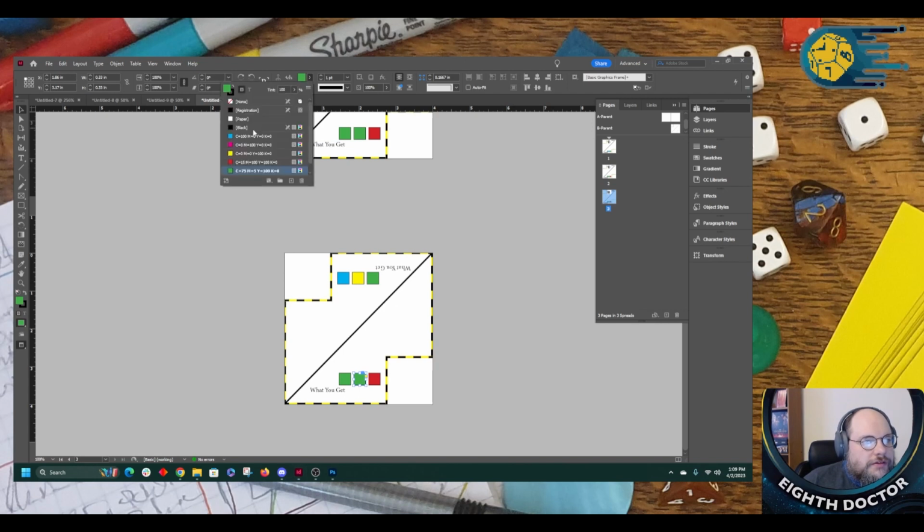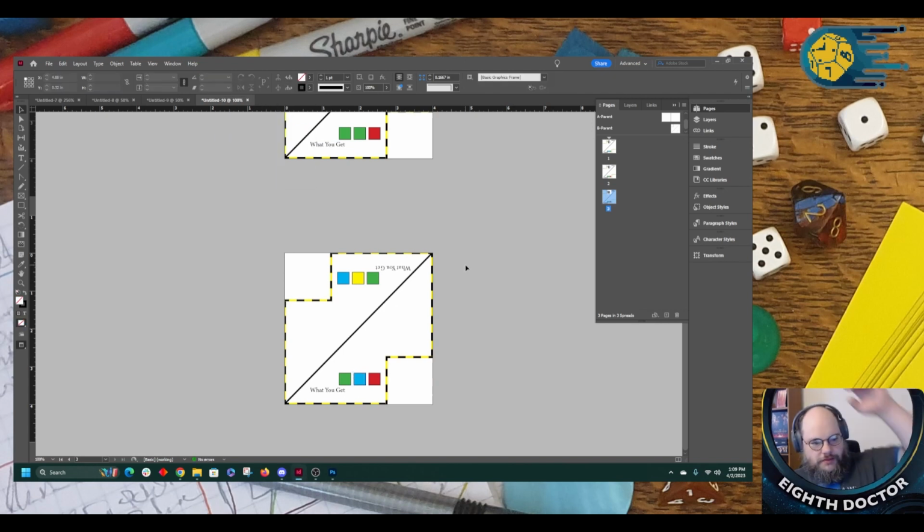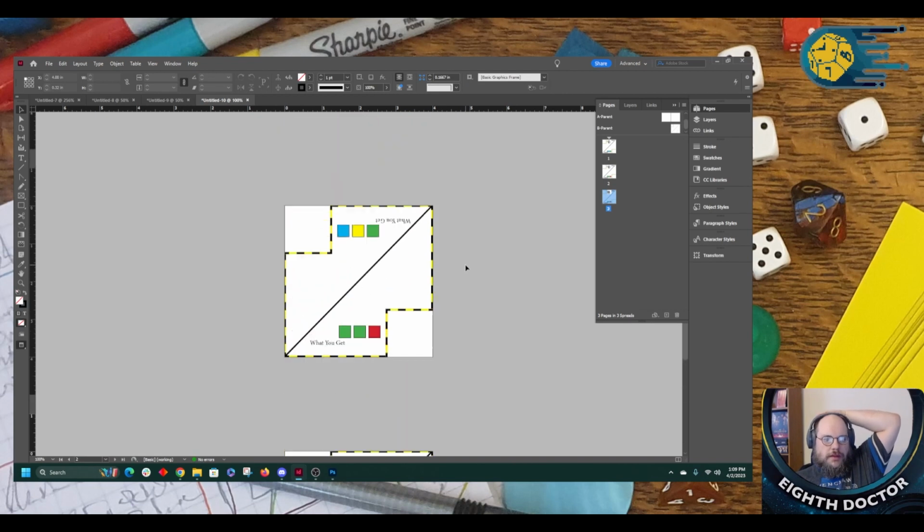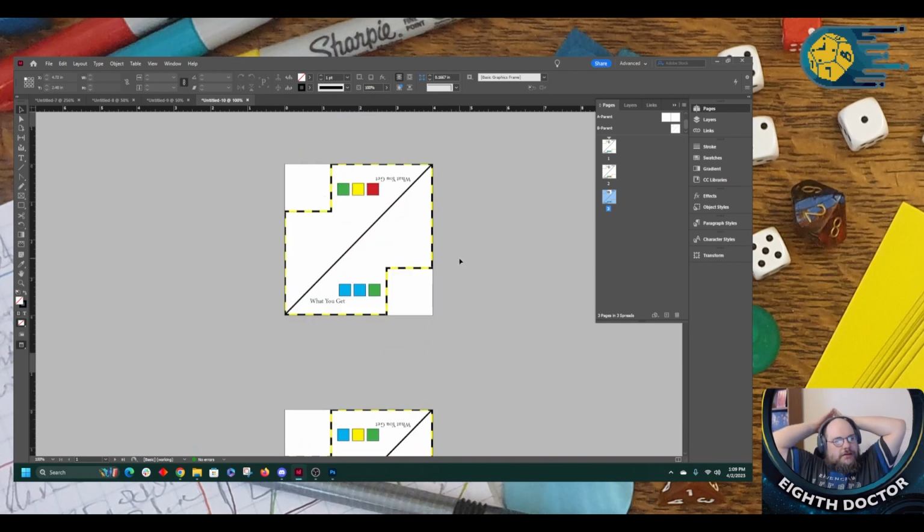Oh wait, locations for my encounters for the game. So yep, that is some locations. But yeah, today I kind of just wanted to play around with making some random things.